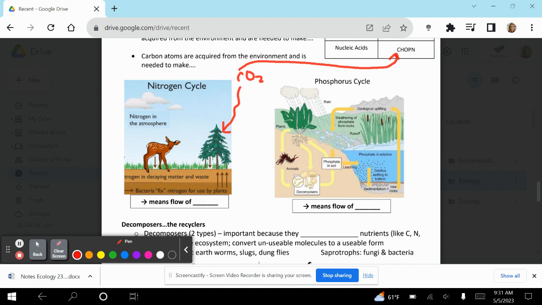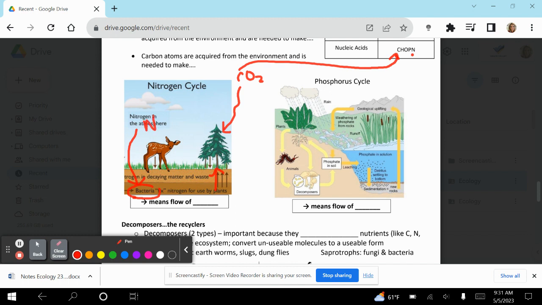Now, the nitrogen and the phosphorus is not going to come from the air. Whenever plants obtain nitrogen, they do so through their roots, and the nitrogen sources that they're using are in the ground. We're going to be talking about decomposers today, and sometimes they get a bad rap. So we're talking about bacteria and fungi, but they are critical to the movement of resources throughout ecosystems. In the nitrogen cycle, there would be no nitrogen available to any plant or any animal to make their nucleic acids and their proteins if it wasn't for bacteria in the soil that can do this.